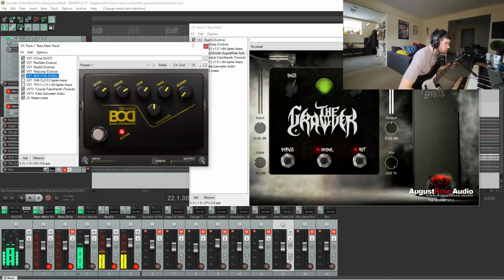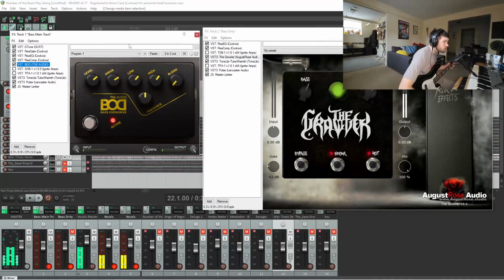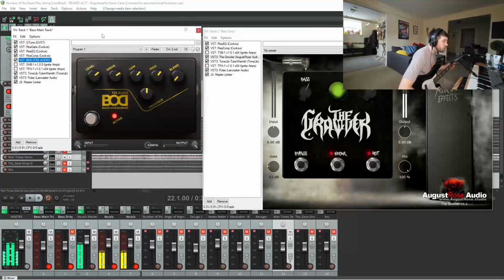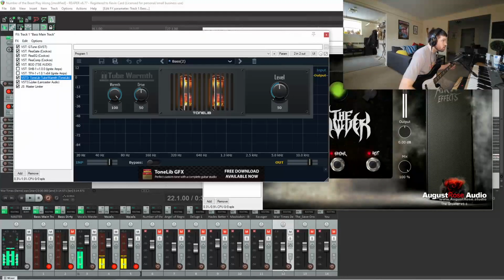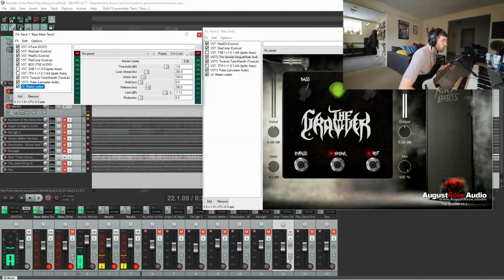The BOD's drive and volume are boosted because the Growler naturally has more gain to it and more volume. Interestingly, it doesn't sound bad, but it is important to note that it is more powerful. I'm using ToneLib to emulate a power section, Pulse, an Ampeg Heritage B-15, and a horn, a couple of free impulses I got, and a master limiter.